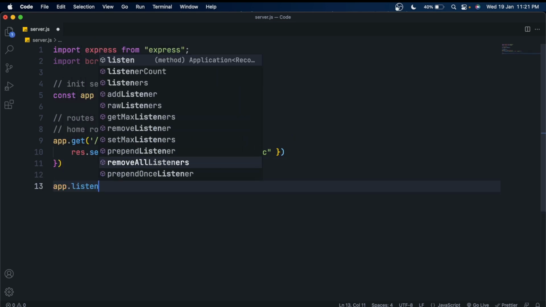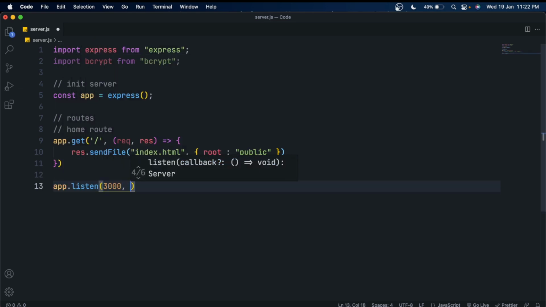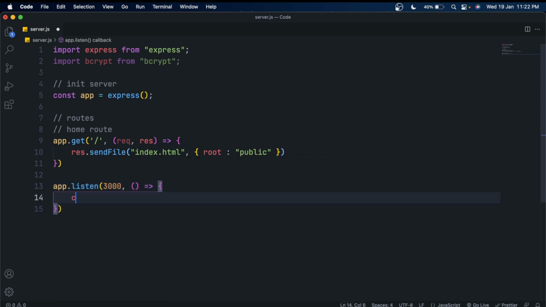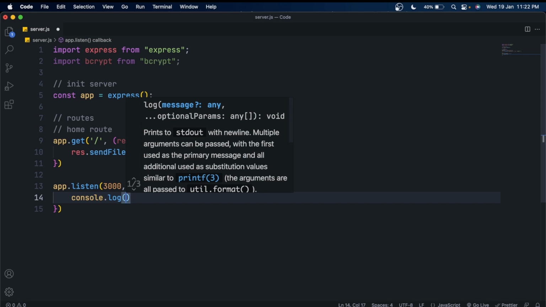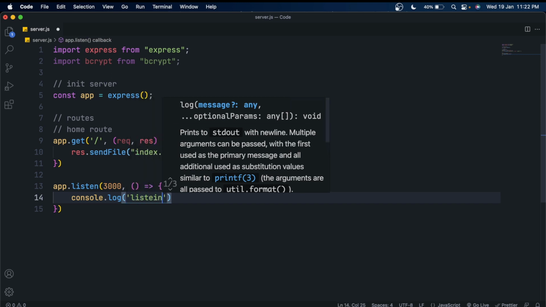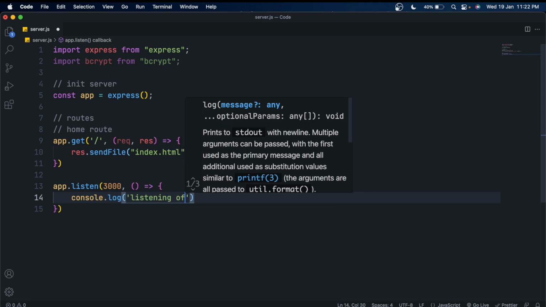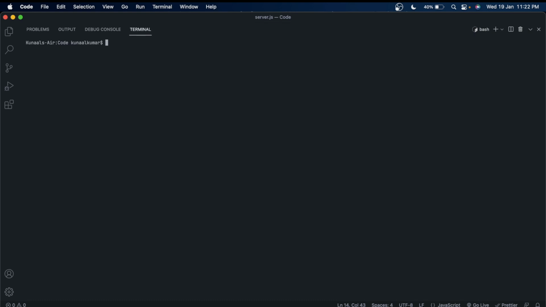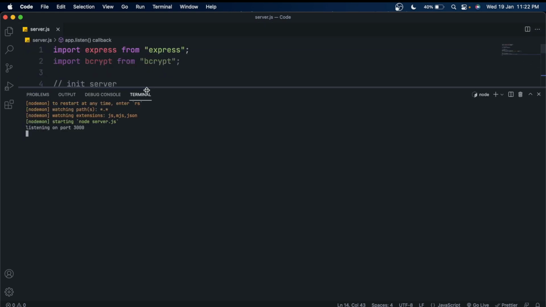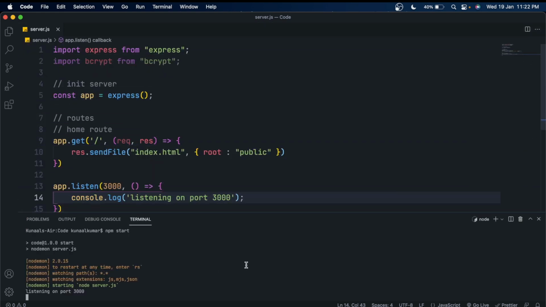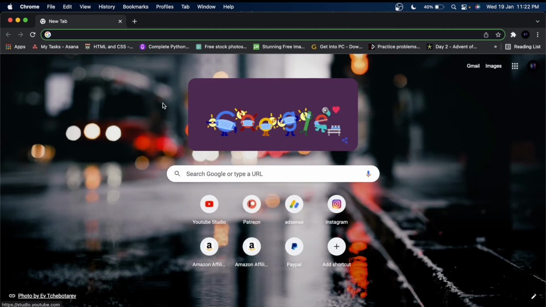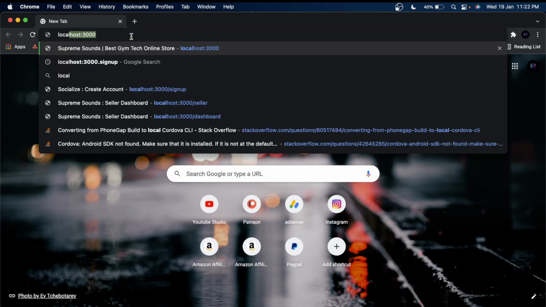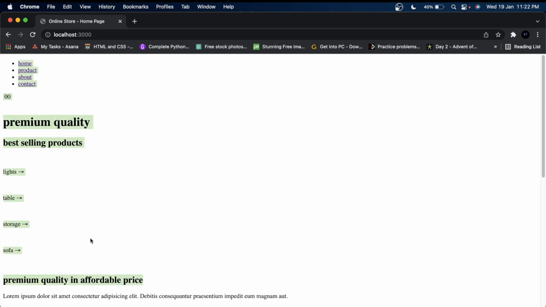Now after that, listen to the server on port 3000 by just calling the app.listen function, and inside it just console log it. So yeah, we know our server is running or not. Now open the terminal and run the npm start command. So this will start our server, and you can see we got the console log. So great. Now if I open the browser and access localhost 3000, I should get the index.html file, and yes, you can see I'm getting the home page, but we have no styles and JavaScript.